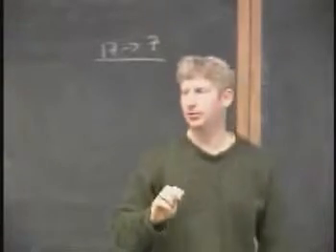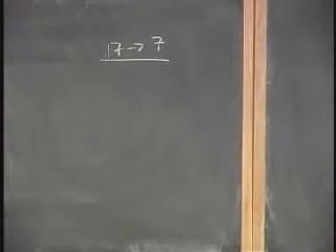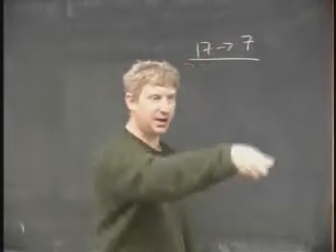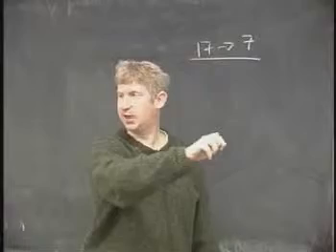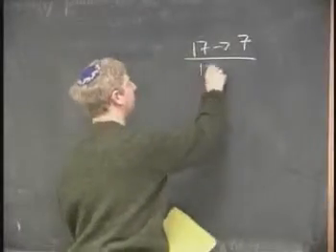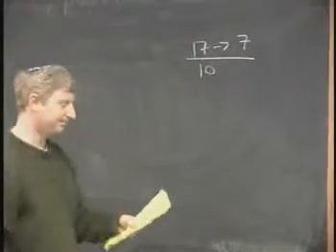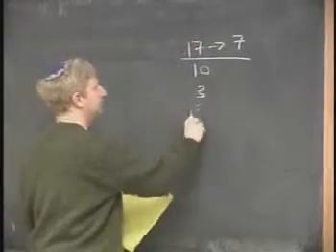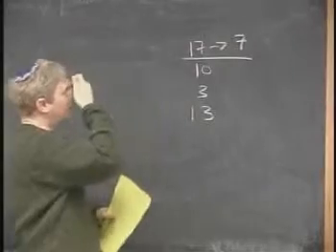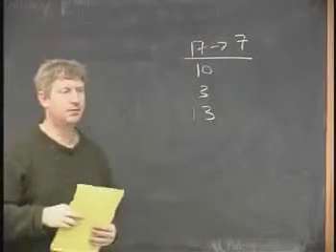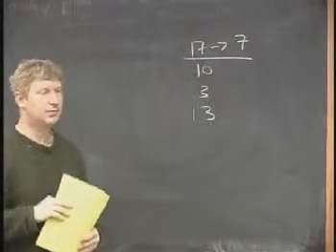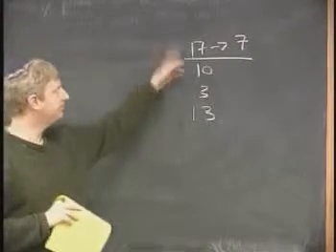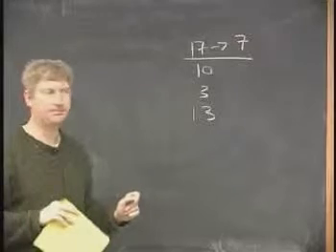And in a 17 to 7 strategy, the same thing happens, but you get the same numbers in a different order. So if we go 17 to 7, what's the first number in the 17 jug? 10, right? You pour 17 into the 7, there's 10 left in the 17 jug. What happens the next time? 3. What happens the next time? 13, 6. All right, what's going on here? Why? What's actually happening here?